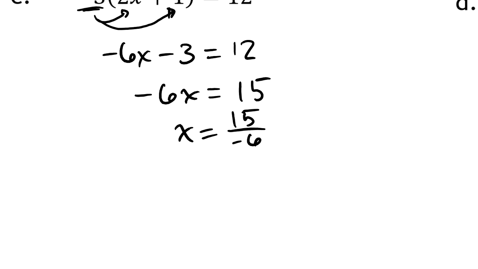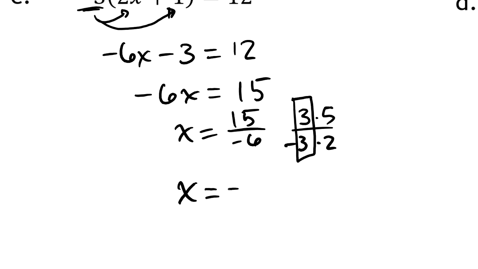And then finally I'm going to divide by -6, so x equals 15 divided by -6, and that can be simplified. Both of those are divisible by 3. I'm looking at 3 times 5 over, I'll write -3 times 2. So the negative has to stay behind, but I definitely have a 3 over 3 that form a giant 1. So I get an answer of -5/2. X is -5/2.